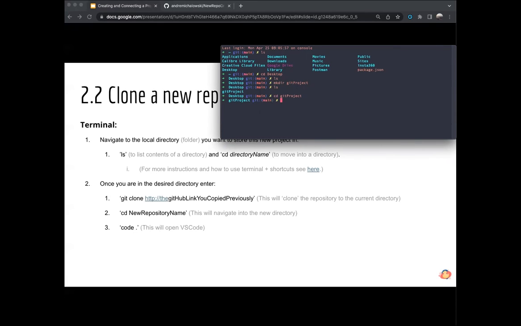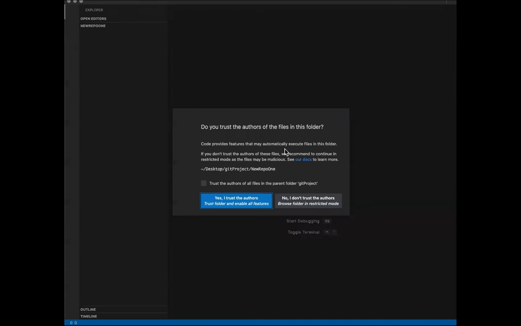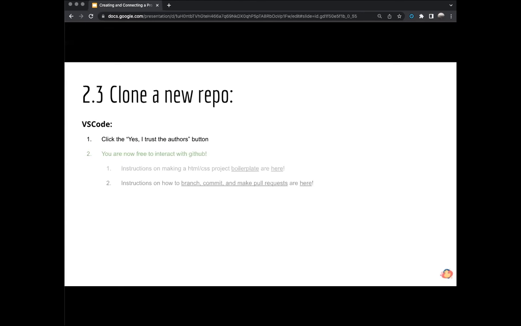And if you're looking for more instructions on how to use terminal or shortcuts, be sure again to check out the slide deck. Once you're in the folder, now we can go ahead and type the following command. You're going to use git clone, and then that link that you copied earlier, you're going to want to hit paste and enter, and that is going to clone your project. And you can see by listing what's in that folder that we created earlier, and it's going to say new repo 1. So now that we've cloned that repo, we're going to navigate into that repo, and we are going to do code dot, and that should open up VS Code for us from that repository. That should be it for cloning a repository.